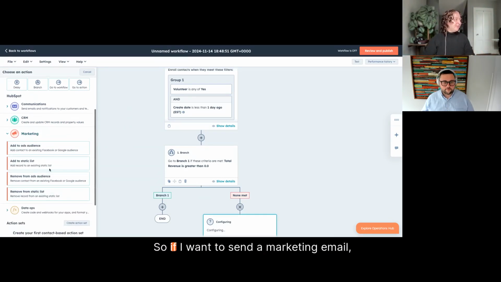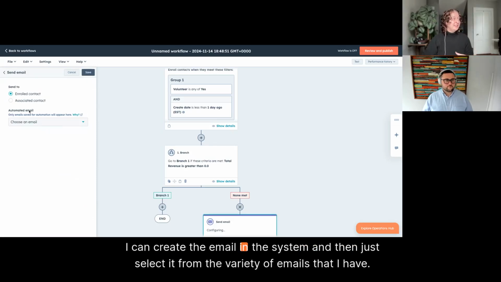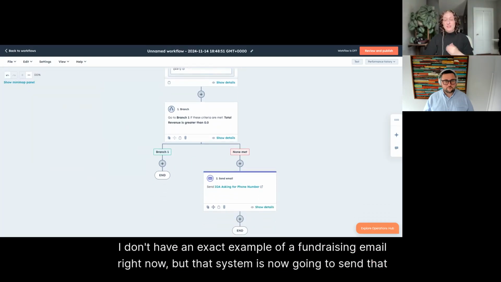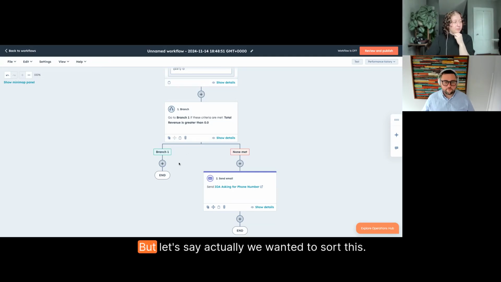So if I want to send a marketing email, I can create the email in the system and then just select it from the variety of emails that I have. I don't have an exact example of a fundraising email right now, but that system is now going to send that contact that donation appeal email that you created if they meet this criteria.